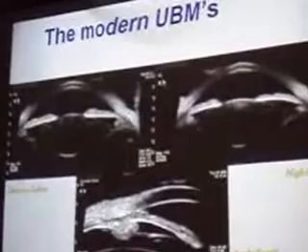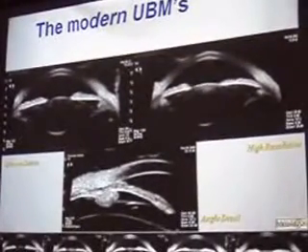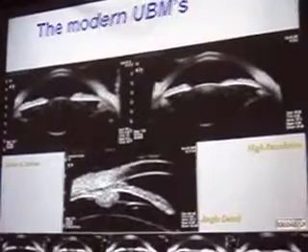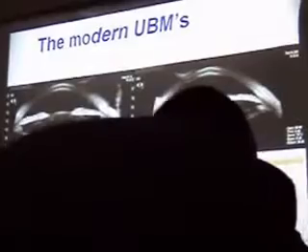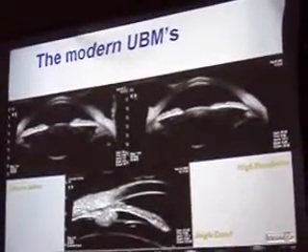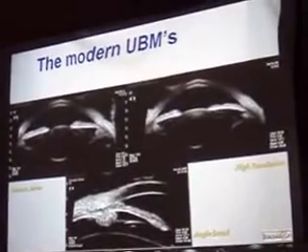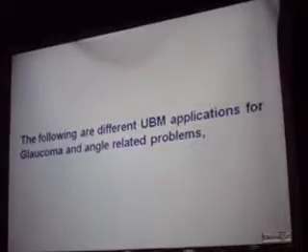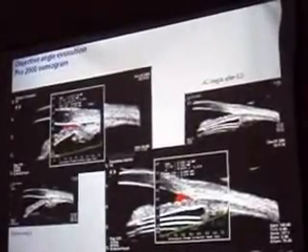Those are three examples of what we can do right now. The two at the top are covering side by side. As you can see, we can have a very detailed view of the whole anterior segment of the eye. We are also configuring the unit to work in an angle configuration as we have been working before, although showing larger images of the angle. Okay, these are different miscellaneous applications we are bringing to our software.